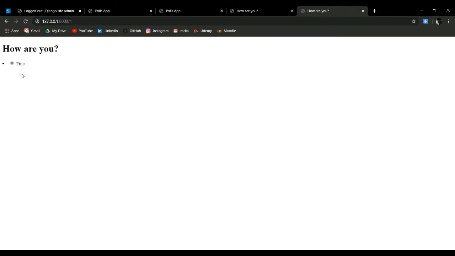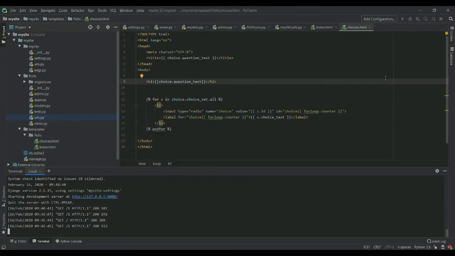Then the options will come. The radio button is working. The radio button for the choice is working. So the error has changed.